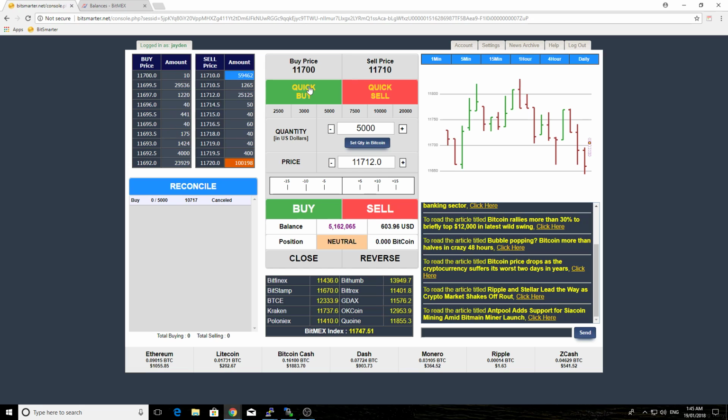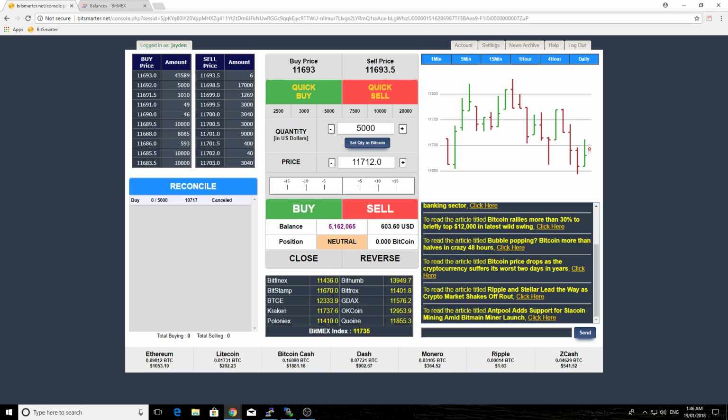Even quicker than that is to do a quick buy or a quick sell, which will just get that quantity traded at the best possible price right at the moment without even worrying about what we type in here. We can leave that price altogether and just buy or sell. And if, for example, we did a quick buy and we want it to go up, but it starts going down, we can click reverse, which will get out of our buy and straight into a sell. Or if we just want to close the trade, we can click close and it will get us back to neutral. So in the next video we're going to actually do some trading, but this is a very quick summary of the platform.